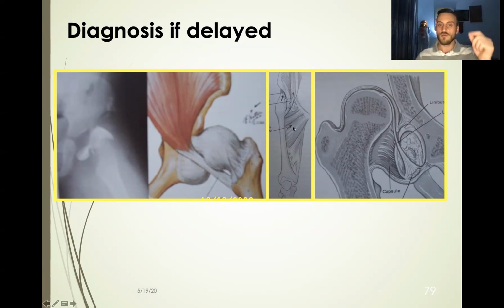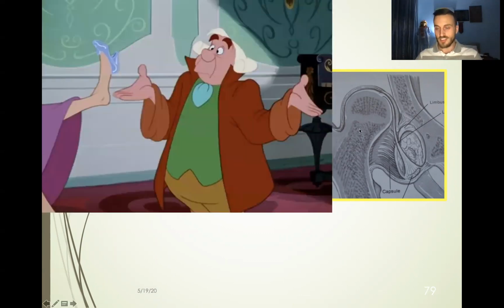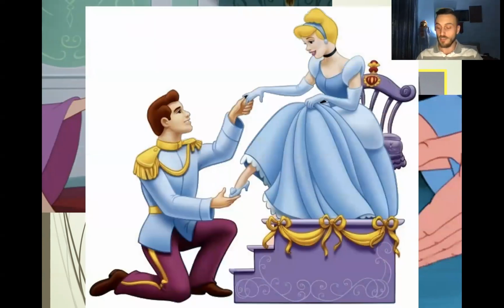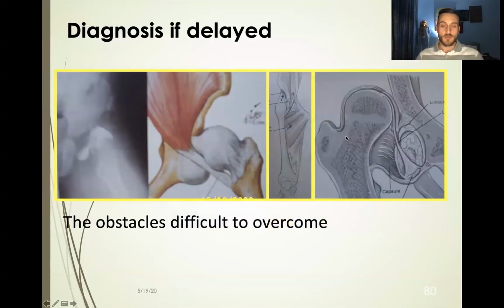Adductor contracture, you have to go for tenotomy. Here, as you can see, inside the hip, there is a fat tissue, which is called pulvinar. The ligaments, look how stretched they are. So when you want to reduce the hip, they will be like a ball inside the acetabulum, and you cannot put the femoral head inside. Unfortunately, it's not like the story of Cinderella. Just put the leg inside the shoe, put the head inside the acetabulum, and you will end with a nice ending story. So the problem, the diagnosis is delayed.